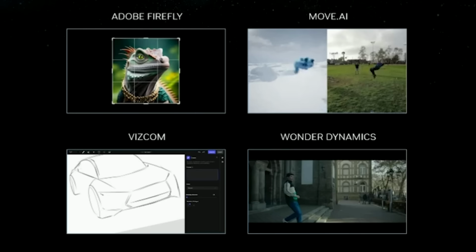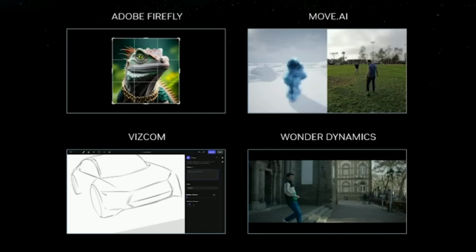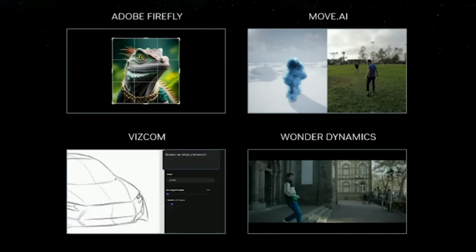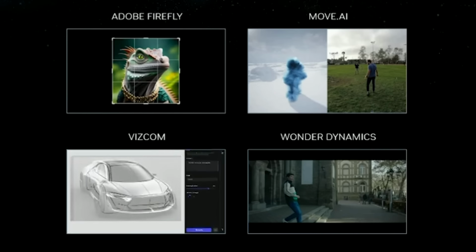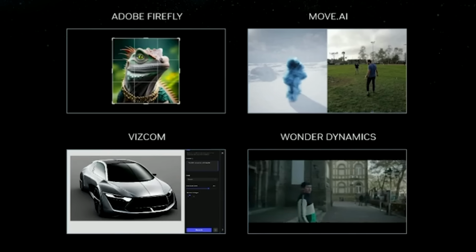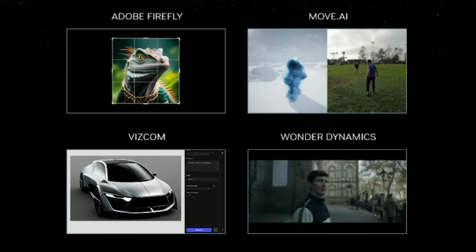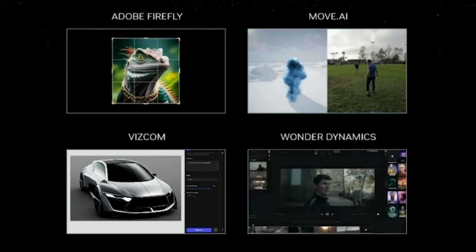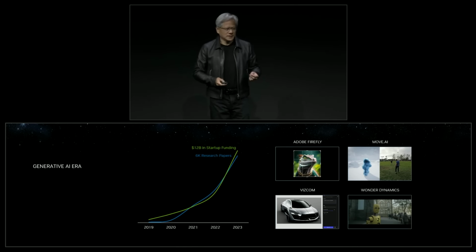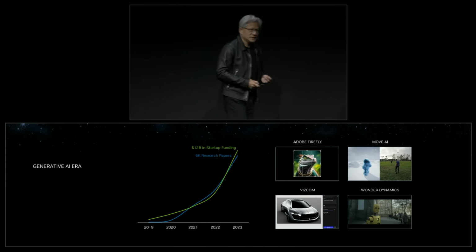Viscom does sketch to image guided by language prompt. This one's really cool. There are a lot of people who know how to sketch, and from the sketch and some guidance from your language, you could generate something photorealistic and rendered. The future of computer graphics is clearly going to be revolutionized. And this is really cool. Wonder Dynamics, not only is the name of the company cool, but they do pose and lighting detection and replace the actor with a CG character. It just goes on and on and on. The generative AI era has arrived.